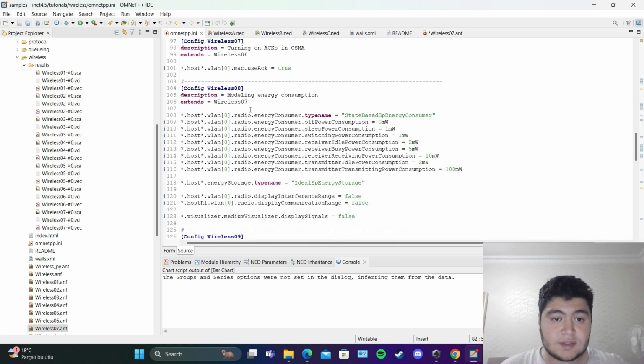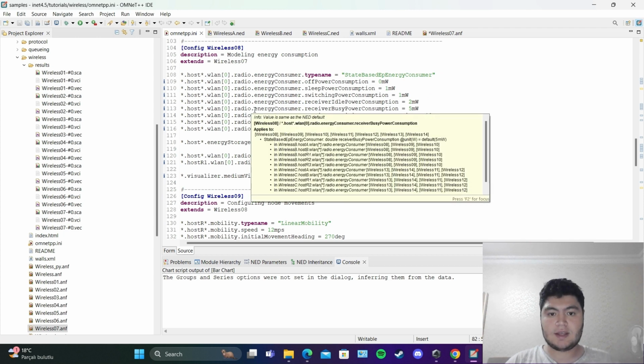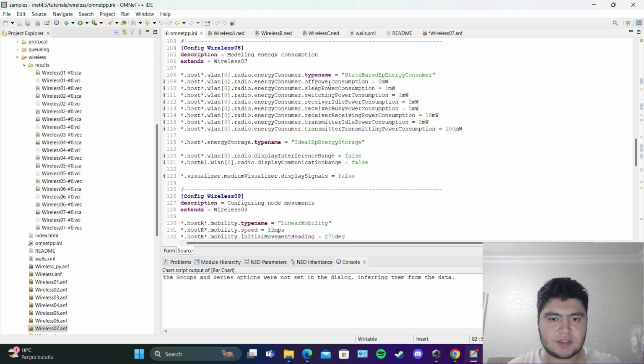So in wireless 8, it's about setting modeling energy consumption. In this step we are going to work with the energy consumption and add components to the node so we can model and measure their energy consumption. For this property we have to add some other statements, like you can see here.